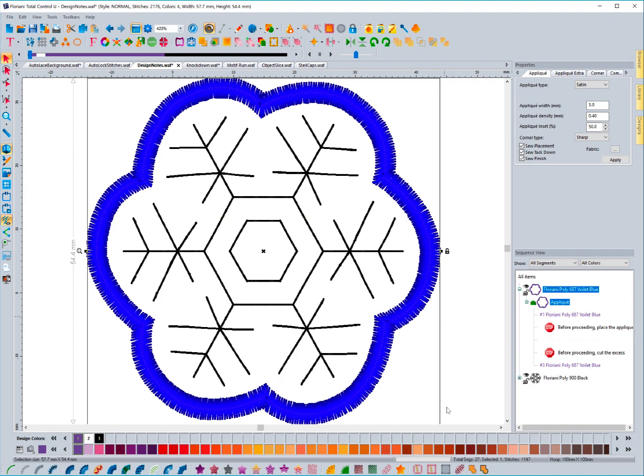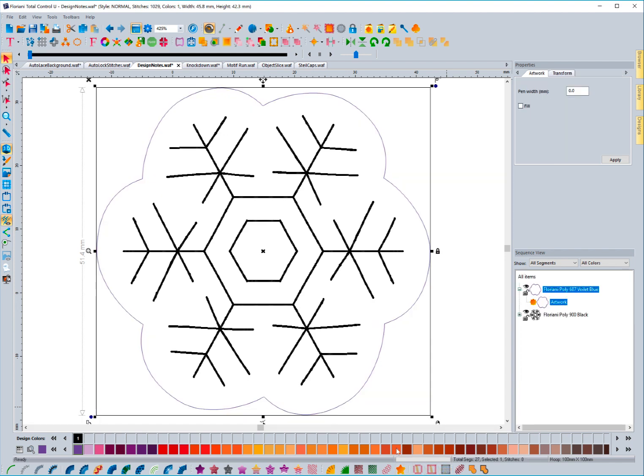So I'm going to come back in here and I'm going to convert this applique to artwork again. And so it's just an artwork piece. We've also added some of these instructions to some other tools as well. For instance, like you have auto lace, you have auto cut work, and white work lace. So these will appear automatically, the steps that you need to take. So when you convert it to those things, you'll get those stop signs.